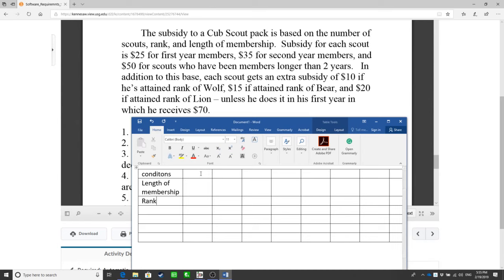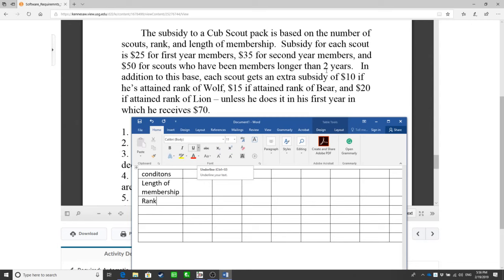Why was the number of Scouts not a condition? If you think the number of Scouts is one of the conditions, what is the value for that condition? What could be a possible value? Here it says it only makes a difference when you are a first year member, a second year member, or longer than 2 years.